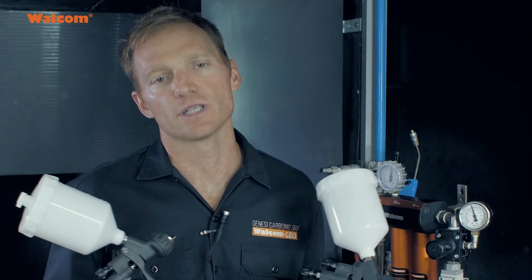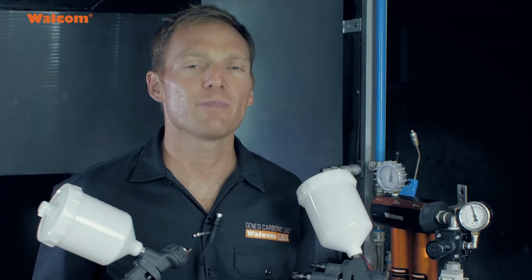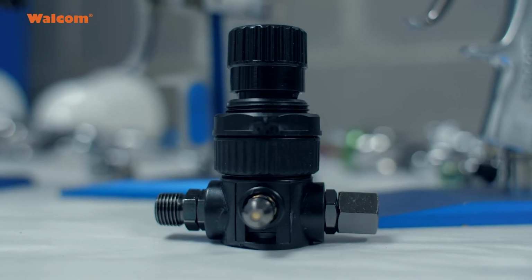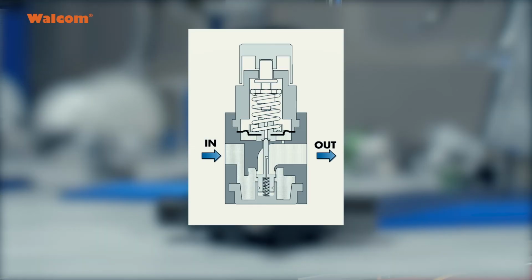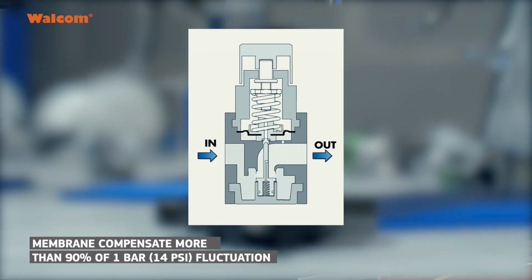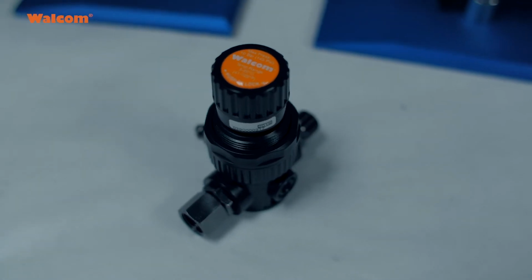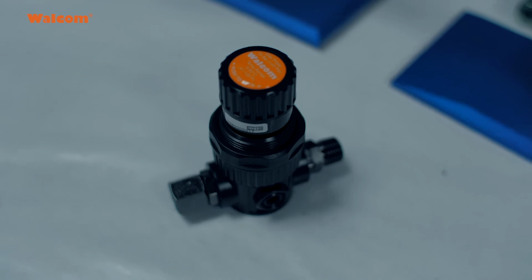Today we show with this practical example what can be the benefit of introducing a membrane regulator right at the spray gun inlet. We are able to check the pressure at every single time. We don't need to adjust it at the wall anymore. We have the membrane that is basically compensating any fluctuation, making our work more reliable, easier, and in a very compact and nice solution. This technology is very, very minimal.